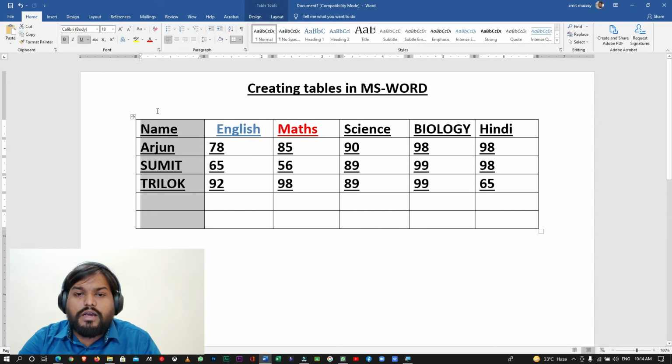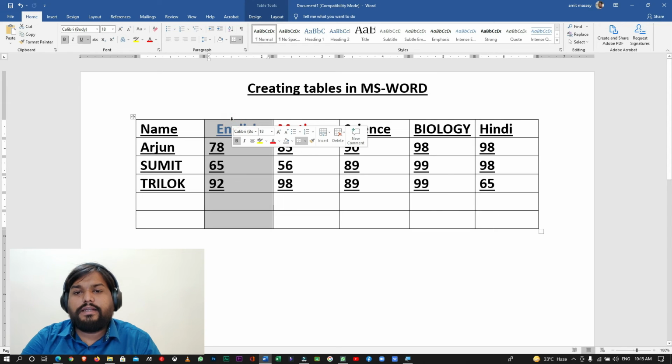And this is how you can select a whole column. Simply put your cursor on top of the column line and your cursor will change from an arrow to a black drop down arrow. Click on it and your particular column will be selected.